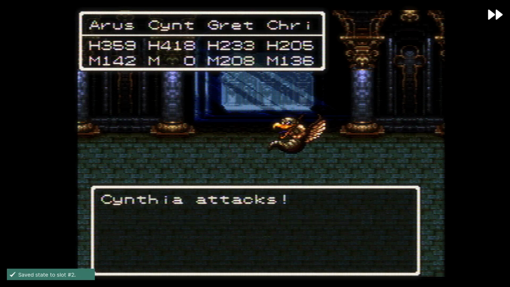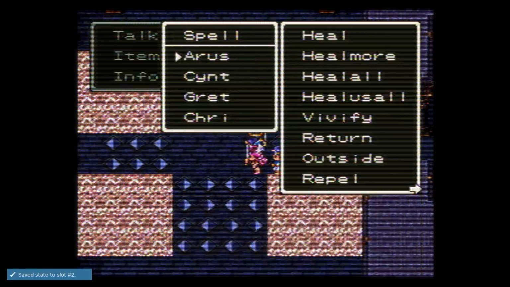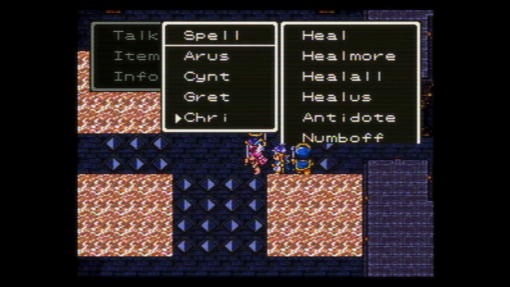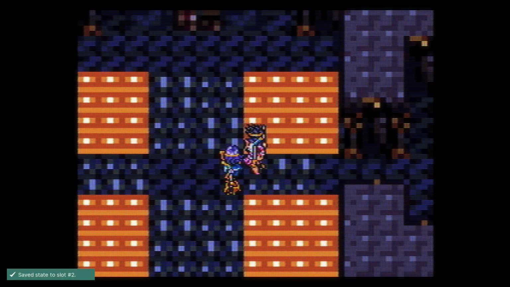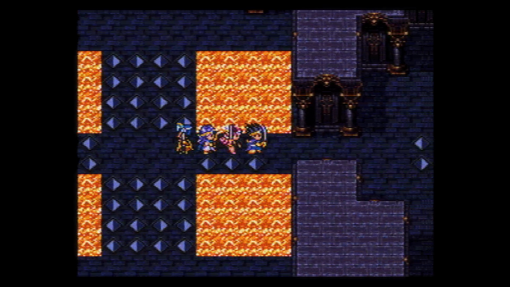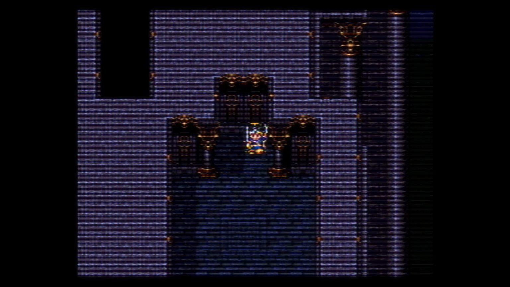Kill these. I actually pressed up without pressing the button I wanted. I pressed spacebar instead of the other button I wanted. Ow. Alright, here we are. Head up these stairs. We took a ton of damage from the floors.